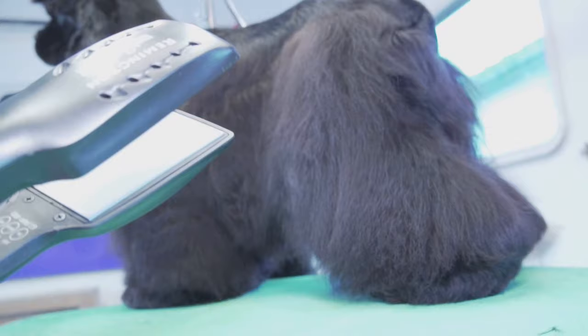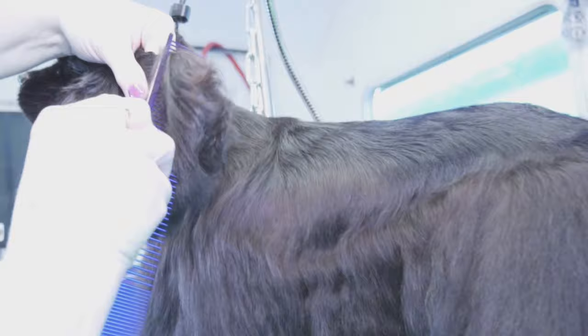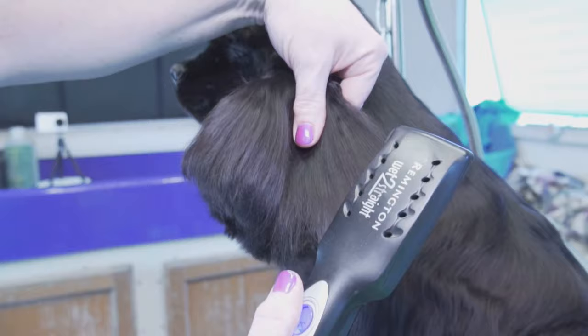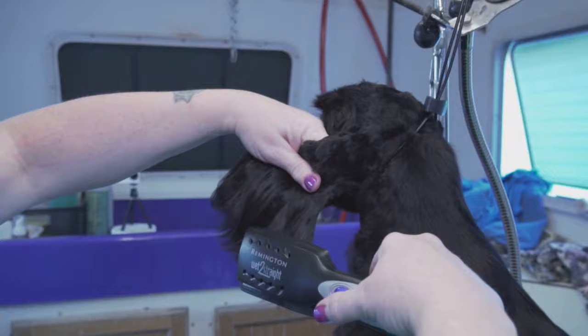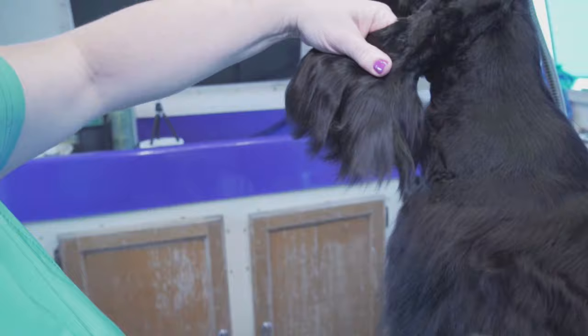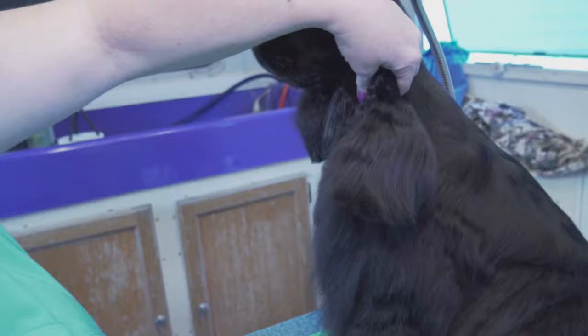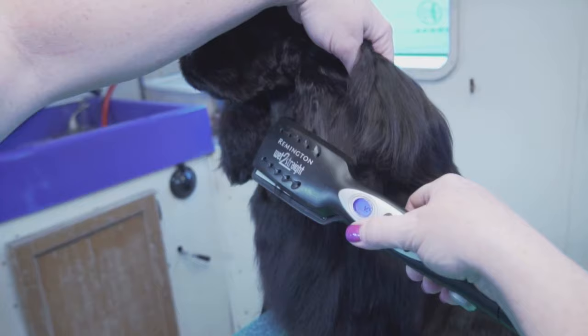And then for whatever reason, always on the front of the ears right here, this always gets wrinkly. Even if you stand dry, it's always kind of wrinkly. So make sure you run your fingers down and you know where the ear leather is, so you don't get ear leather in there. And straight and shiny and flat. They tickle ya?